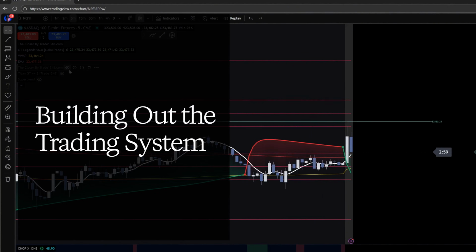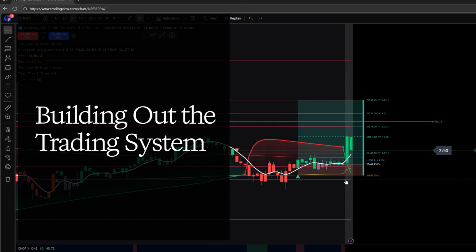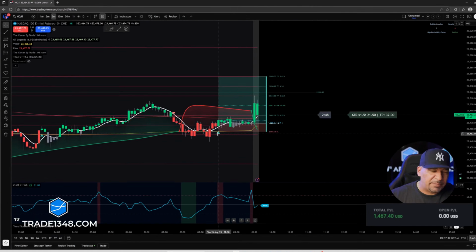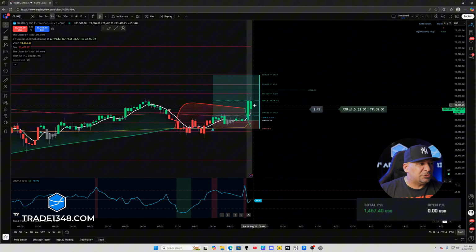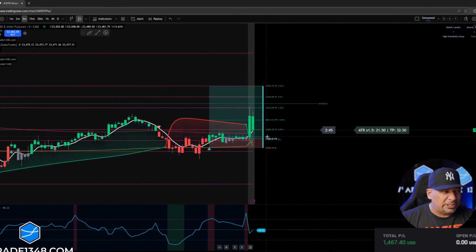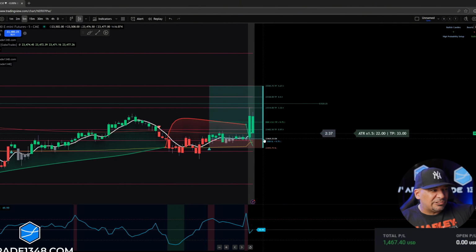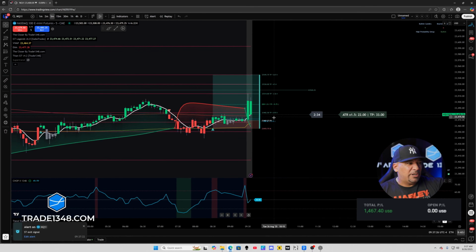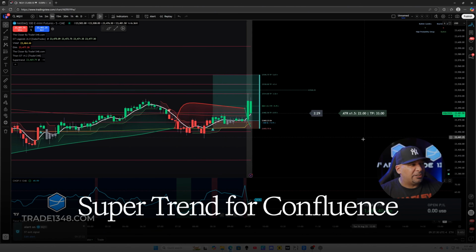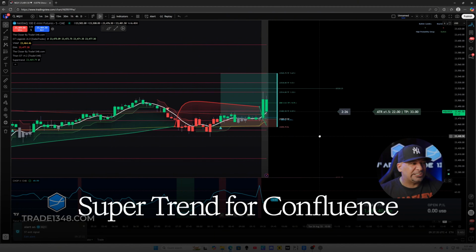Now we're going to go ahead and build this out some more. We have the Titan GT. Okay, so now Titan GT here, or basically Titan AI, is going to give me not only my levels, but basically my targets, my 1.5 to 1s. It basically is just going to draw out the trade design, where your stop should be, where you should adjust your stop, et cetera. Okay. And then further along, we use Super Trend. Now, Super Trend is going to give us that additional confluence.